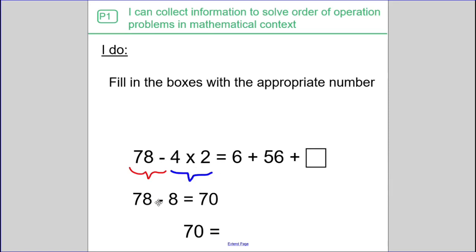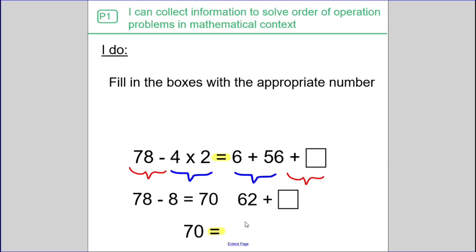So we've got 78 subtract 8, which gives us 70. Then I'm going to keep the 70 that I've got over here, and I'm going to put an equals here, because remember, it was equal to the other side. To solve the other side, we've got 62 plus whatever the box is. Now, we can see here that we know that these two are equal. What equal means is that the two sides must have the same value.